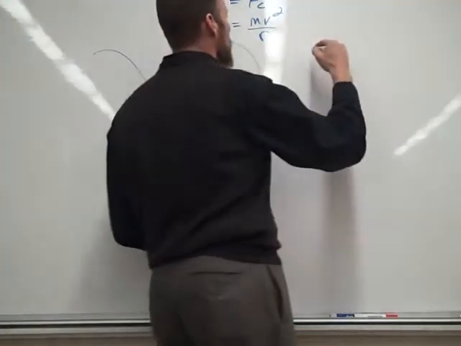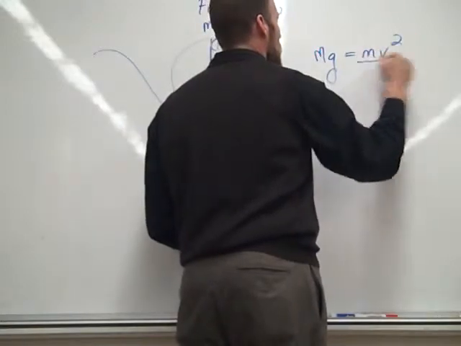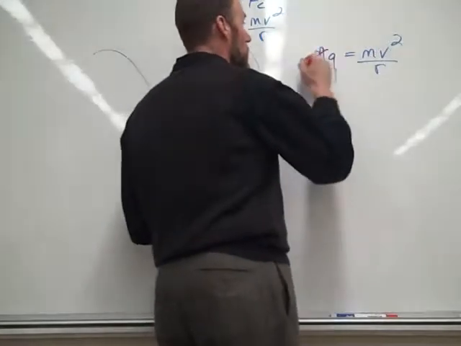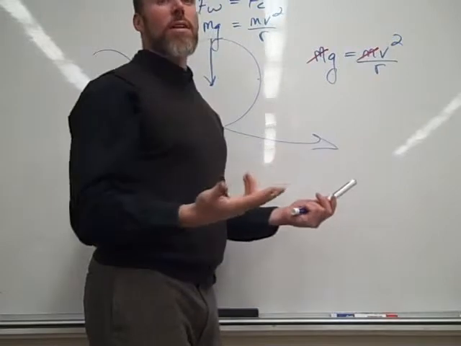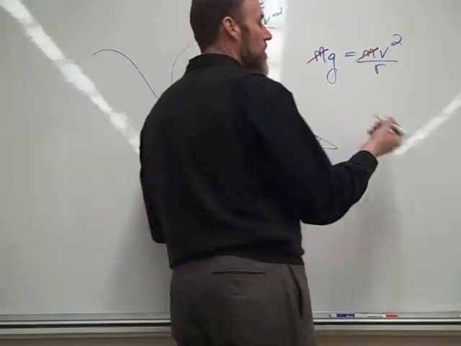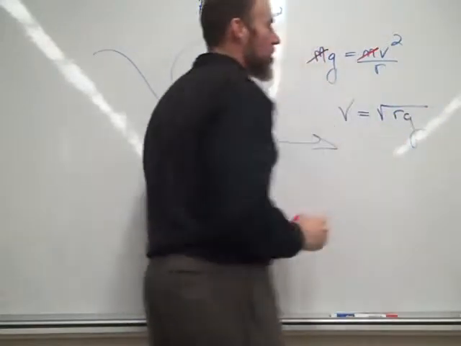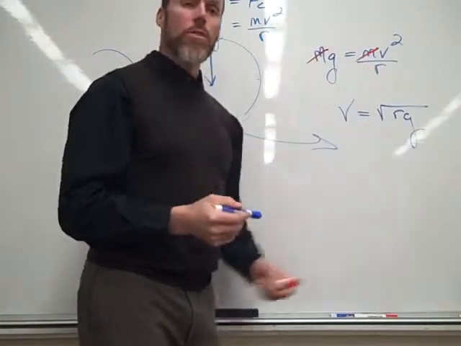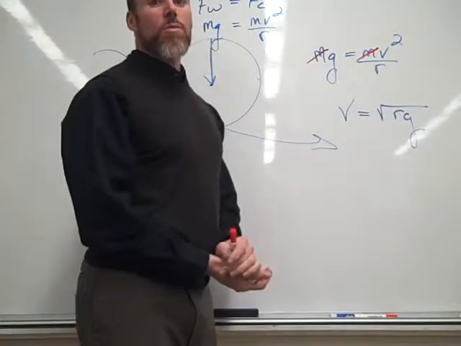I'm just going to bring it over here so it looks a little easier to do some mathematics with. Again, we look at this and say, well, mass can cancel out, it becomes immaterial at this stage. And then I believe one of the things we're most interested in is velocity, but we could also solve for r if we'd like. Solving for v is relatively easy. I just end up with v equaling radical rg. And heck, if you wanted to solve for r, r and g will switch places for you, and you can end up doing v squared over g if you wanted to do that as well.